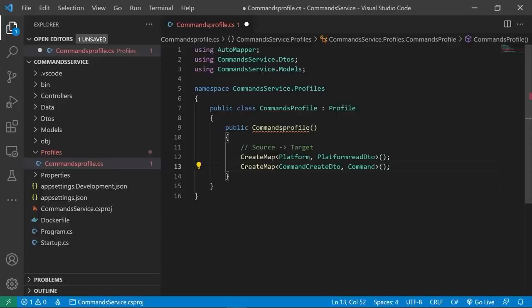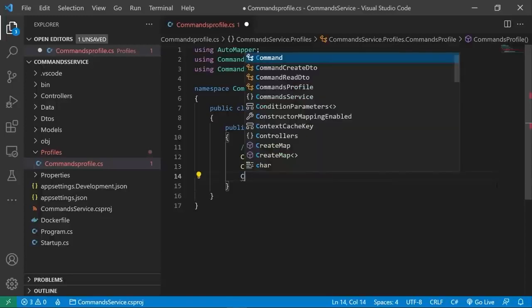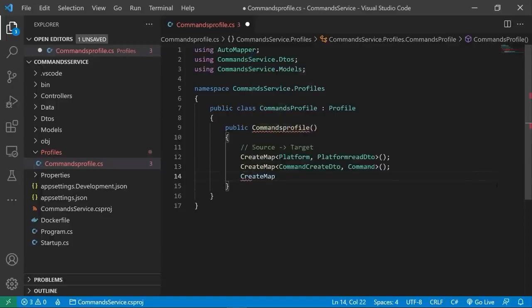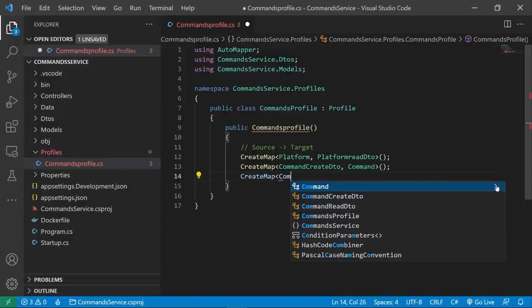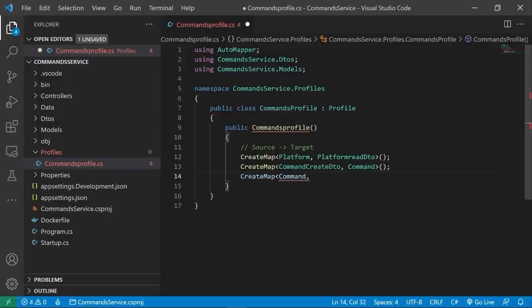Oh, and then possibly the third one, CreateMap, should I say, and the source is going to be a Command, and we're going to return back a CommandReadDto. So again, likewise, when we're retrieving our command objects, the source is going to be a Command, and we're going to be passing back a CommandReadDto. And that's our three mappings for the moment.